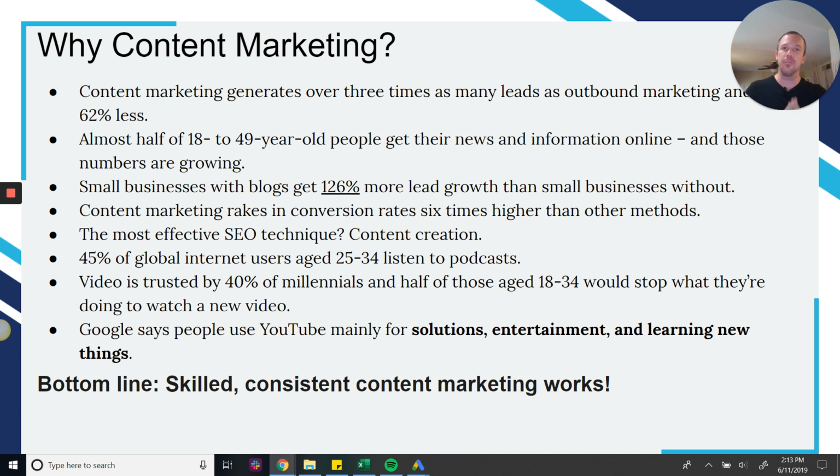So not only that, if you can have particular video content go head to head against video content, and you're able to actually provide such a relevant tool or source or solution to a pain point that they've previously looked up or discovered or researched, then you have that much higher likelihood of being able to pull them out of that race and actually get them to engage with your product. And Google says people use YouTube mainly for solutions, entertainment, and learning new things. So 2 of those are incredibly important. And even that third one, depending on what your market is, can be entirely invaluable to your success online.